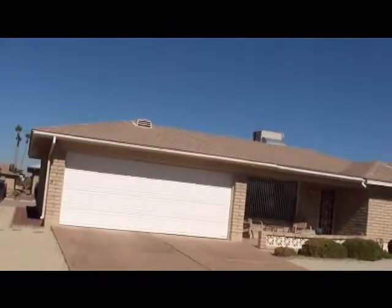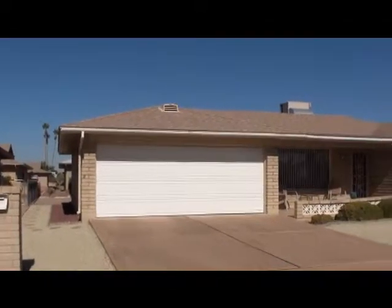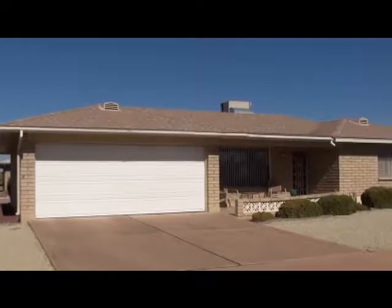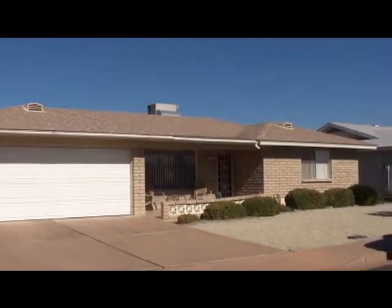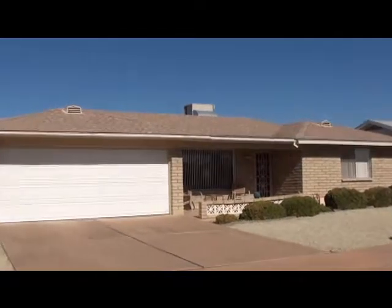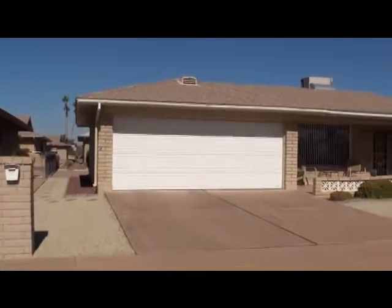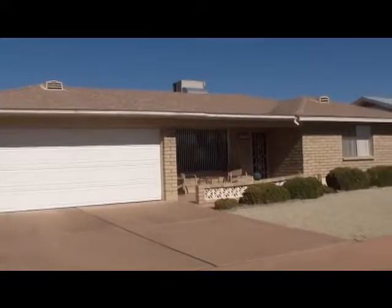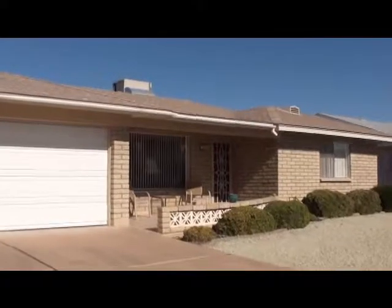So this is the house, and as you remember, it's a north-south orientation. It sits on the north side of the street facing south. It's a 300 floor plan, which is about 1,287 square feet. It's got a newer 25-30-year roof on it. They did put a newer garage door on it. Very nice home. This is slump block in front, which is what most of these are. It hasn't been painted.